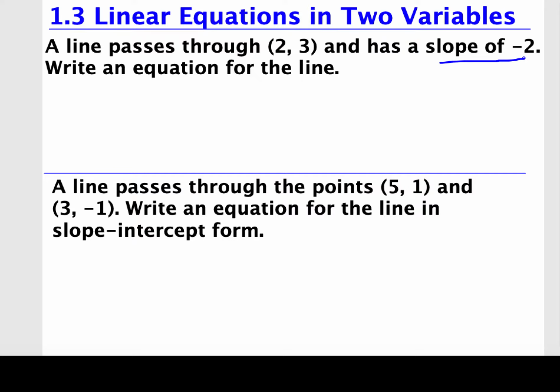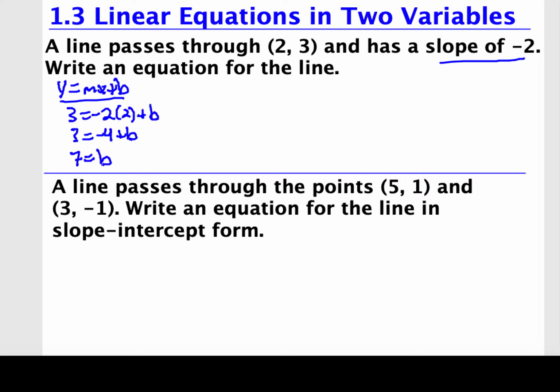So again, if we use a y equals mx plus b idea, when y is 3, with a slope of -2, we know that x is 2, and we can just say plus b. We need to find that y-intercept. If we're going to write that form of the equation, we have to know that information. We need the slope, we need the intercept. So that becomes 3 equals -4 plus b, and if we add that 4, b equals 7.